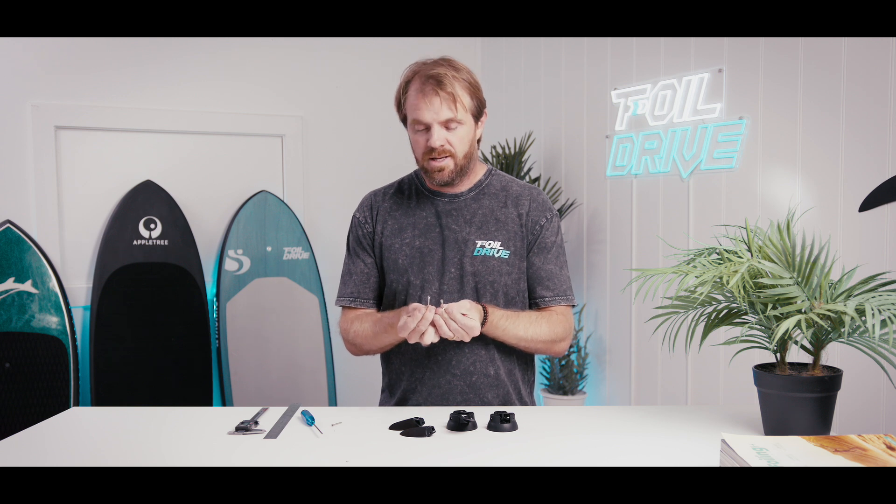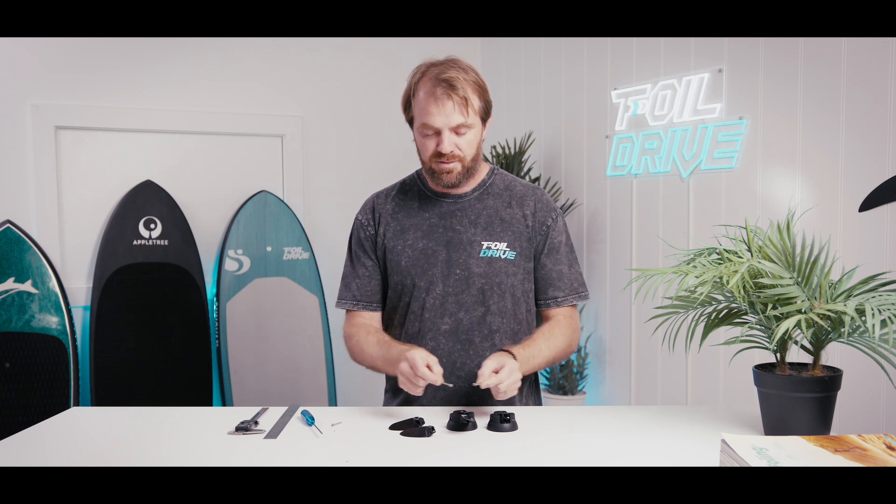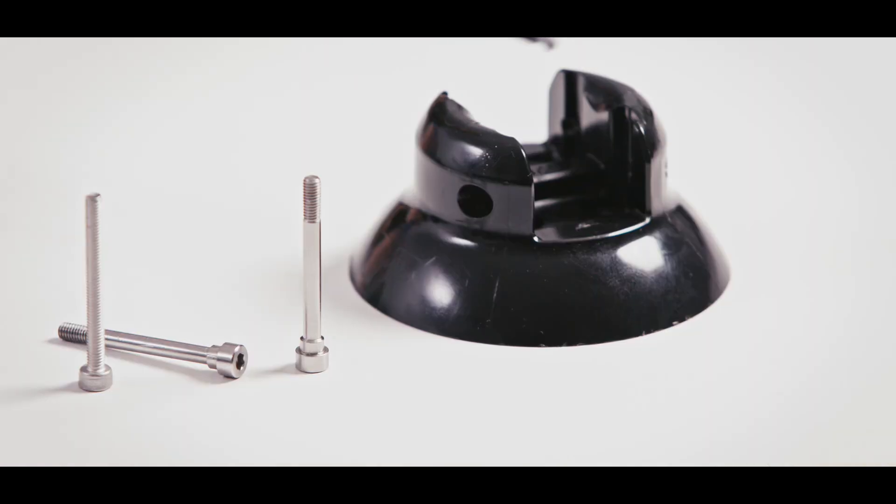These new propeller bolts are definitely an upgrade and improved part which will increase the overall strength, but it's important to remember there's no point in increasing strength alone if there's another fundamental issue causing the blades to not fold in and out symmetrically. The two-bladed hubs don't seem to have a problem — it's the three-bladed hubs that we're having the issue with, and I think that's more related to them sticking for the reasons we mentioned.